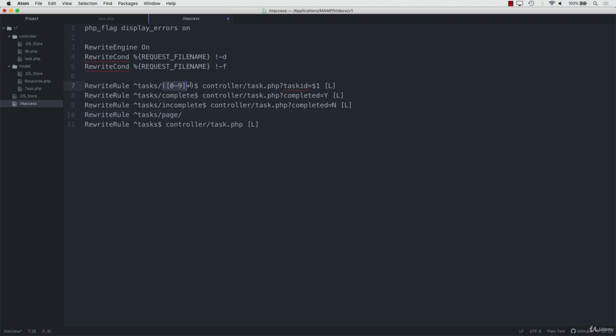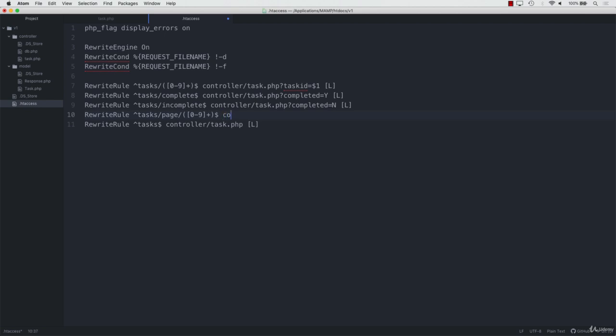So a bit like what we're doing here, where we had the /tasks/ and then the task ID, we need to put a number in and use that number in the query string. So exactly what we did just above here, it's basically the same thing. So 0 to 9, it's got to be a number and it's got to contain at least one number.